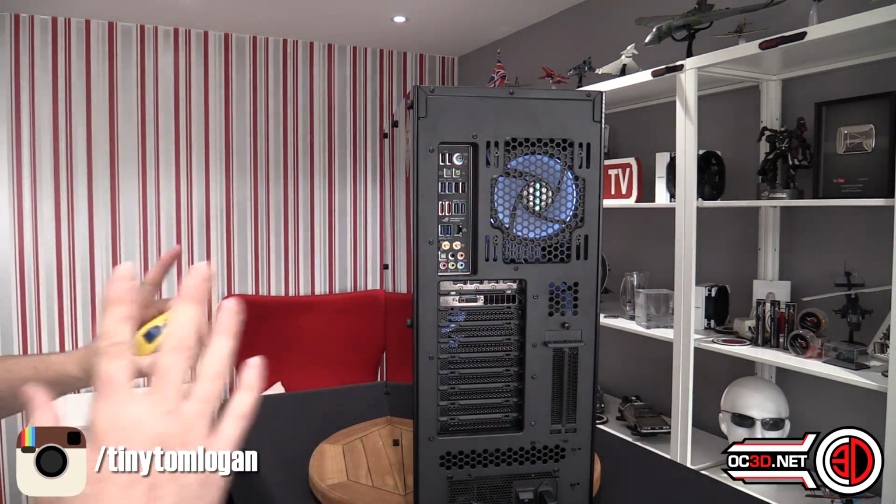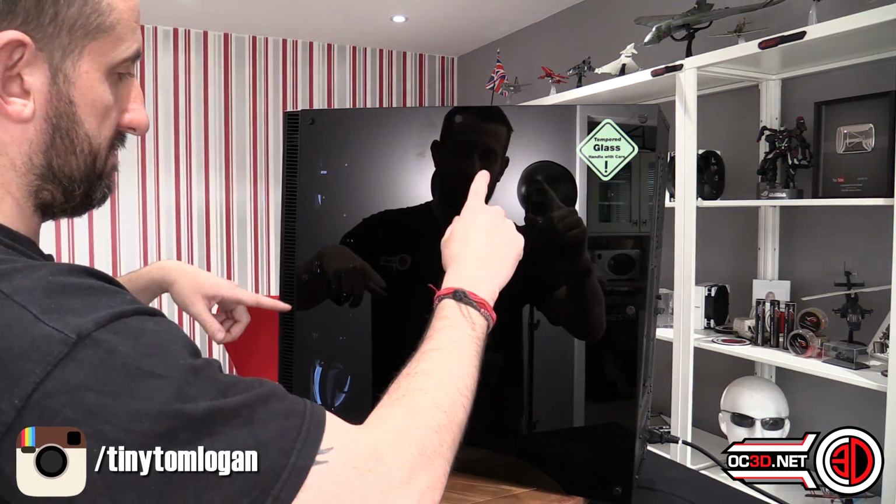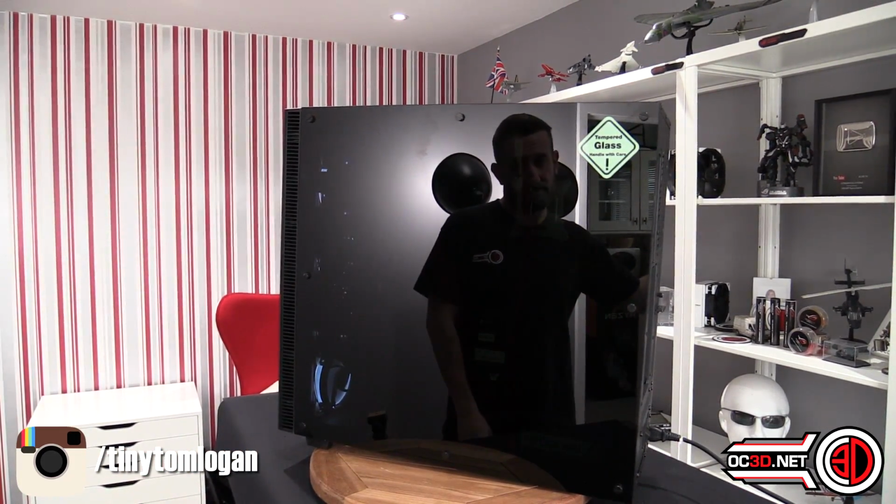But keep all those minimum points in mind, and then we'll move on to the side of the case. Now there are extra thumb screws. Normally you have one on each corner. These have another set, so rather than 4 thumb screws, it's actually got 8, because there's another one there, and there as well. So it's kind of like 2 diamonds. I'm not going to bore you with removing those though.